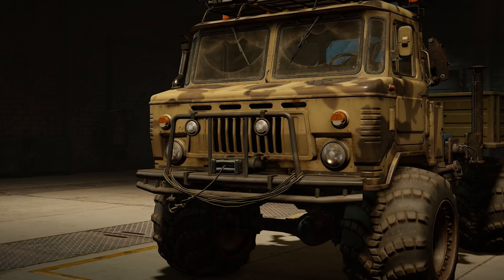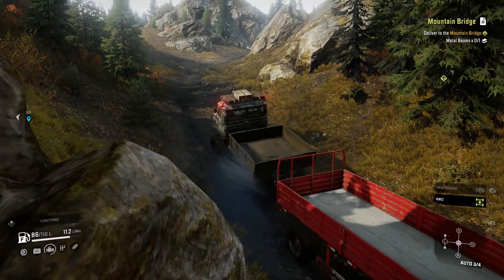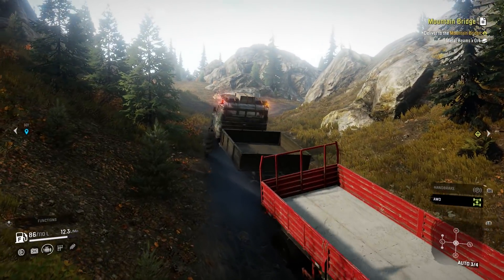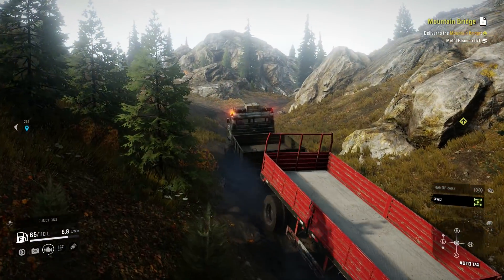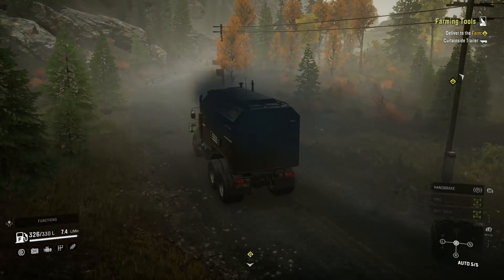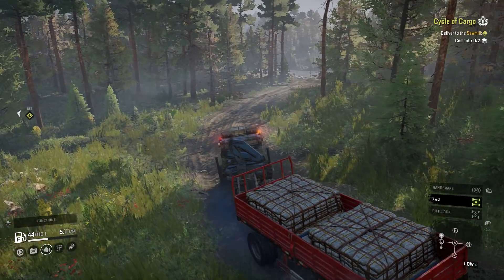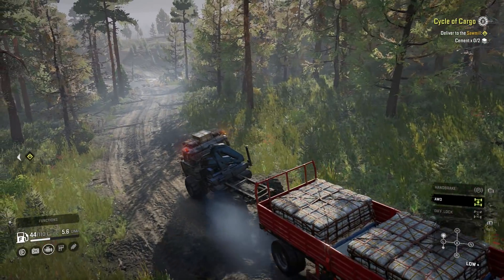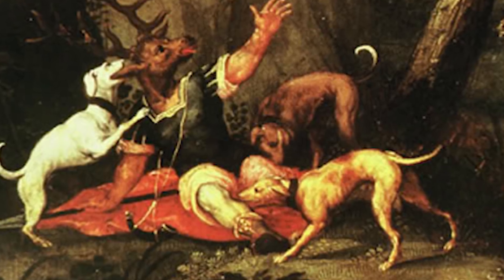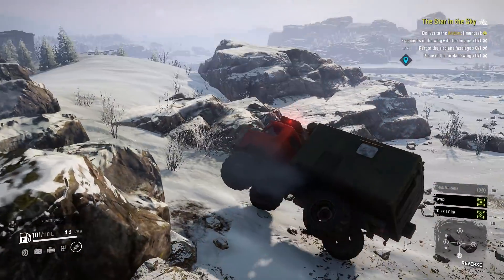In terms of performance, this particular TUZ is more the hunter than the hunted. It's an all-around beast that can scout just about anywhere and even act as a mini-cargo hauler — a baby Tayga in a manner of sorts. Except, like the Actaean character in the story, the TUZ-16 has its moments where it gets eaten by dogs. Fit some of the chunkier add-ons and boy does it like falling over.